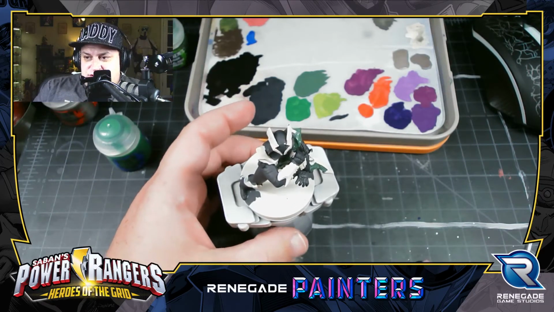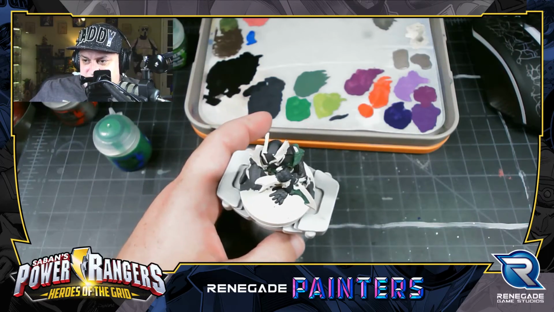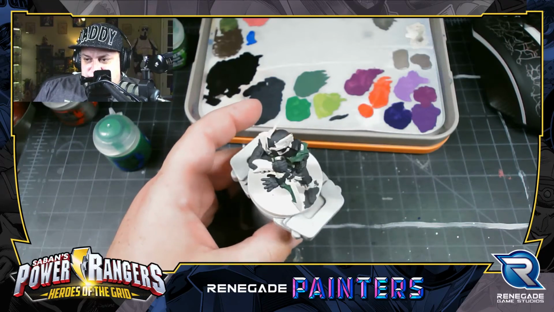The Psychos should all have the same paint job, basically. So you could look at red, pink, yellow. They were in the show, so if you want a reference, that's an option.